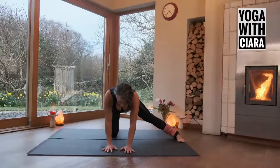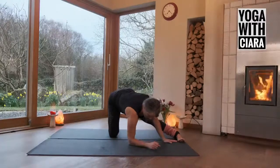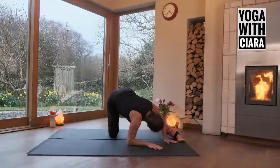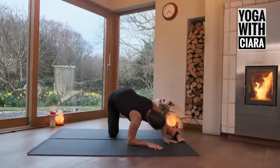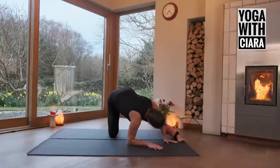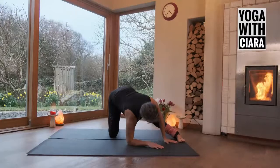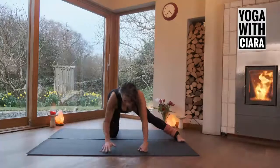Nice. Bring both hands to the floor. Walk your left hand over towards the left foot. Bring your right elbow down so it's near the left side of your mat. And then draw your forehead down towards your left knee. And then away. So you're just leaning in towards your leg. Perhaps your body is telling you, oh, yesterday we did something like this. Just hear that. We're just moving towards and away that left leg. Super cool.